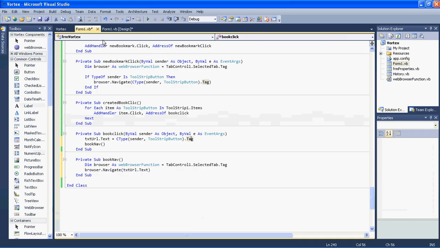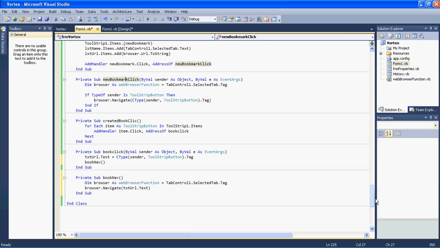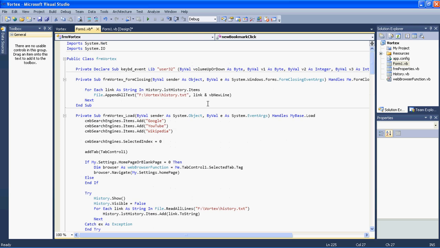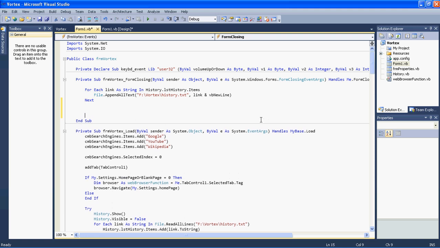So next step is when we close the form, we want everything to be saved. Okay, so here we will say, actually we will change a bit the names here. So for each favorite name as string in, actually wait a moment, no, you don't change this one. I'm very sorry. You don't change the first one.